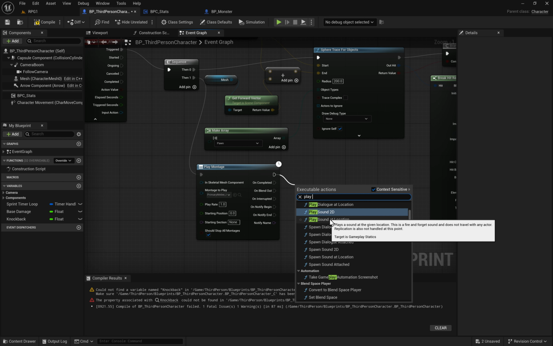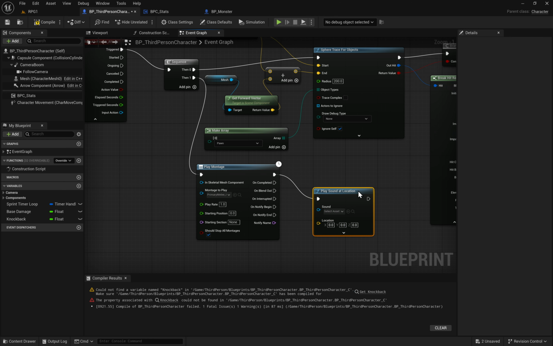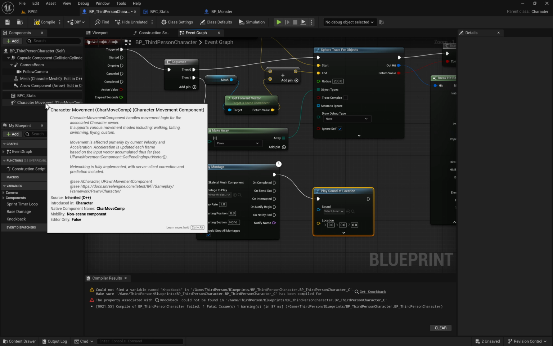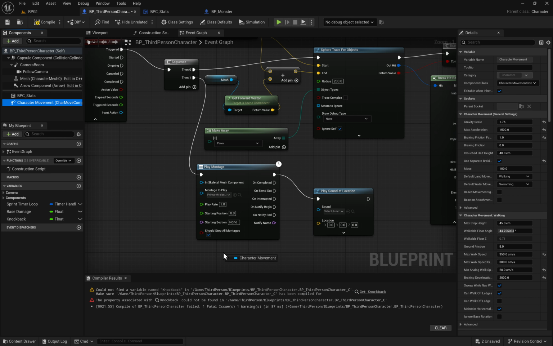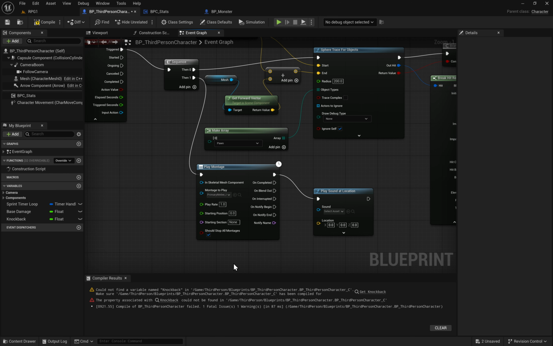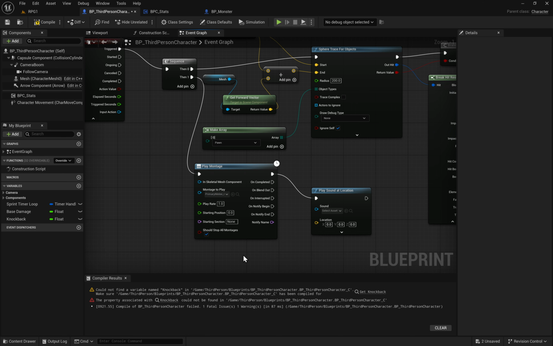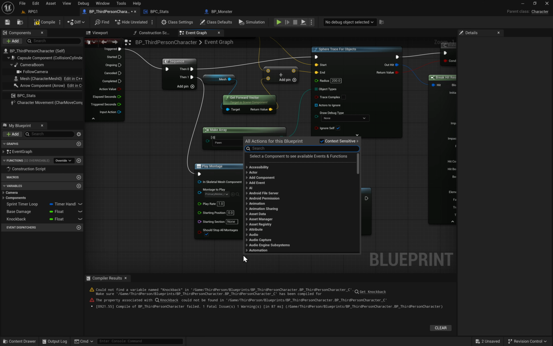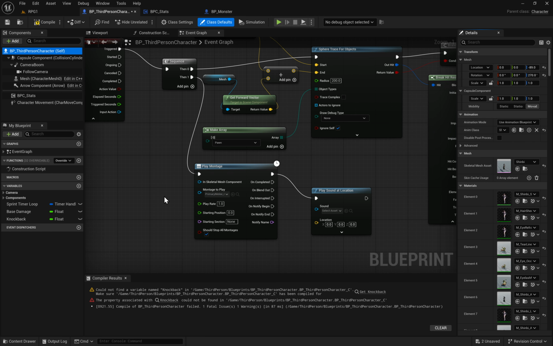Now, usually we want this to play the sound at the location, right? Because we have 3D audio available to us. So we need to know what is the player's or the mesh's location. That would be the character movement, I think. Yes? No. So let's just get player location. Actor location. We should be able to draw it off the third person. Or maybe the mesh.